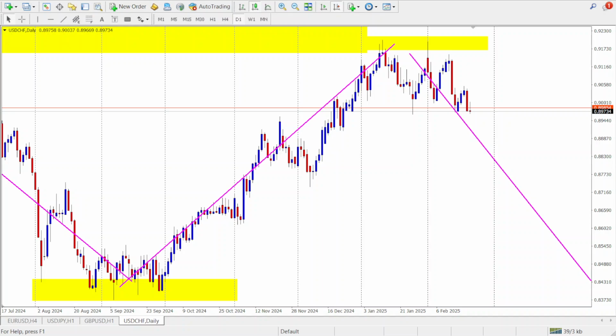And that wraps up this lesson on mastering supply and demand flip zones. I hope you now have a solid understanding of how to spot these critical areas in the market and use them to your advantage. Remember, mastering this strategy can take time, but once you have got it down, you'll see a huge improvement in your trading.